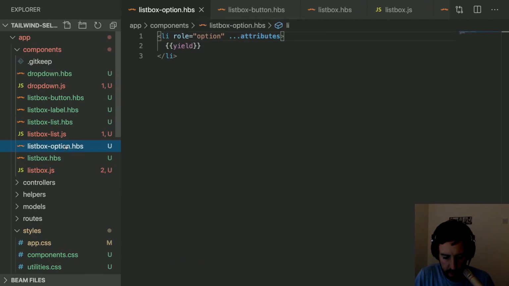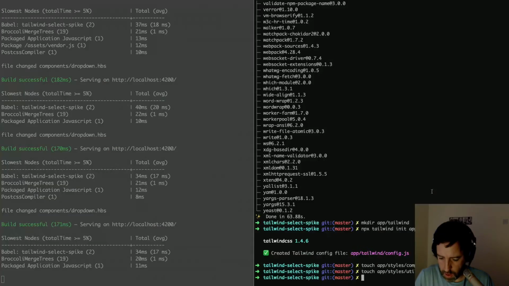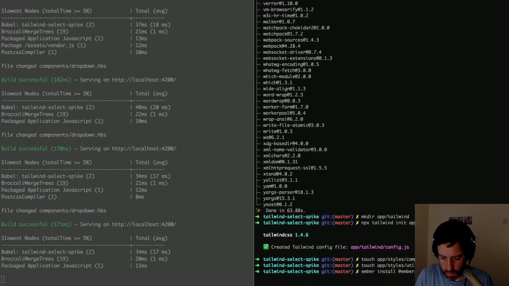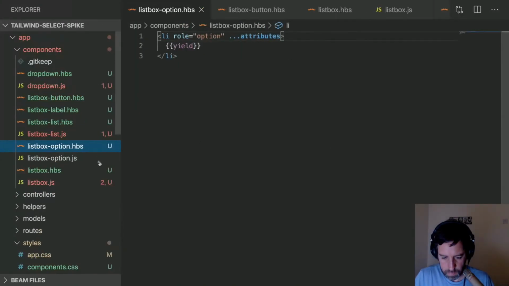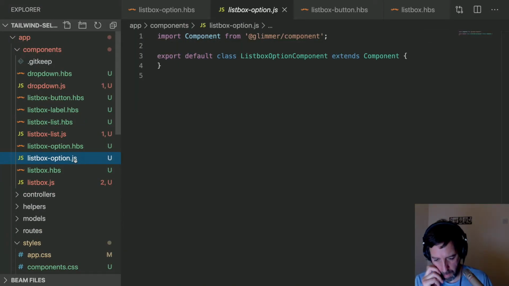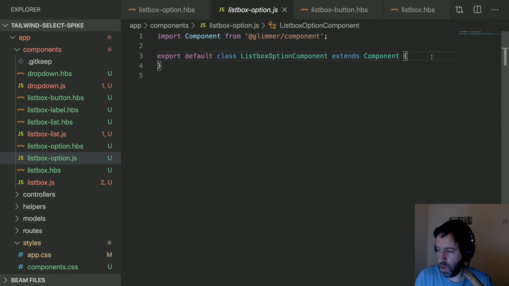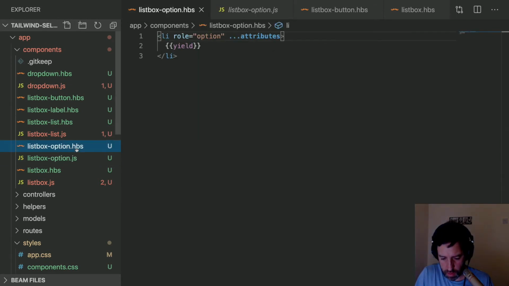So we should probably build it. Okay, so list box option needs a class. Ember generate list box option class, Glimmer class. So is selected. So what does this get?